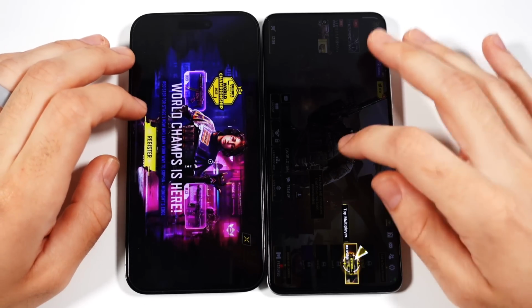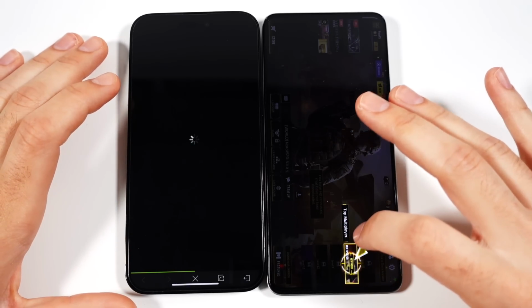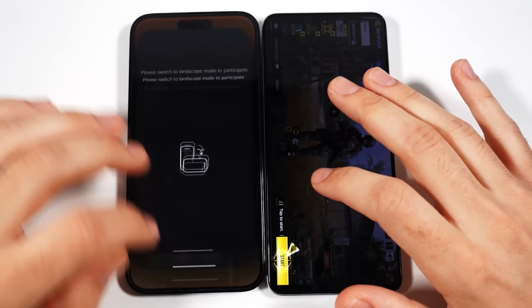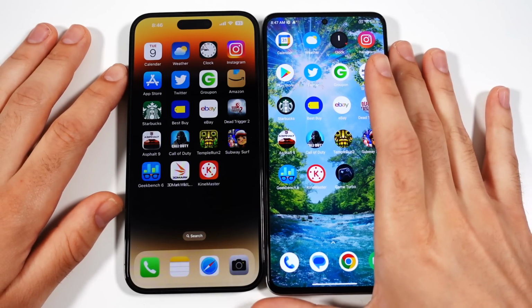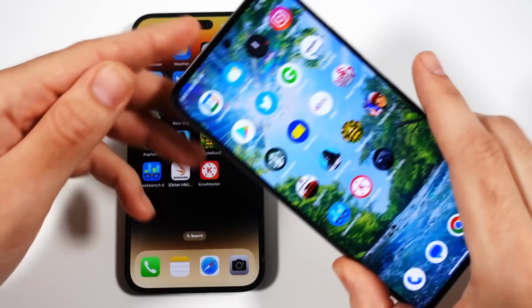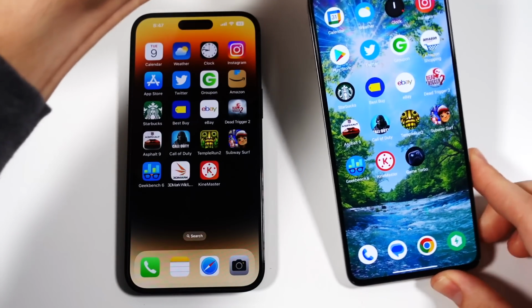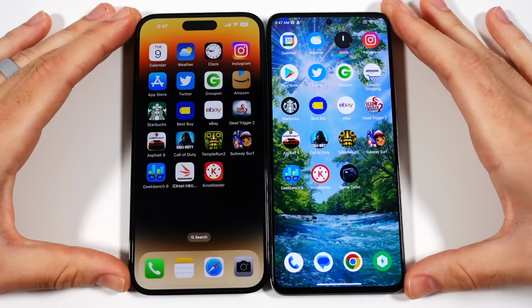So if you're looking for a phone that looks good, like a premium flagship at a lower price, but you also want good gaming performance, I think the Poco F5 has nailed this combination. A lot of times you've got to buy those phones that look like gamer phones, but this one has the gaming turbo mode and it has more of a traditional smartphone style look. So that's pretty cool, I would say overall.